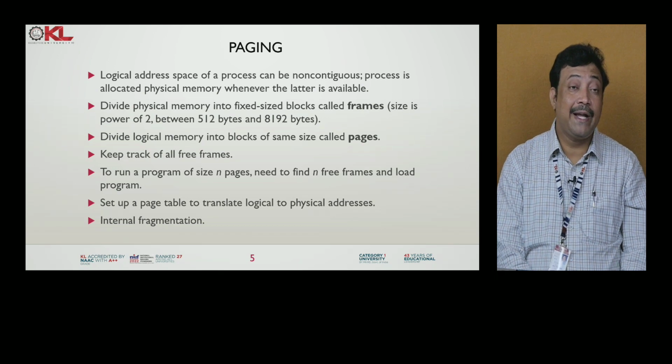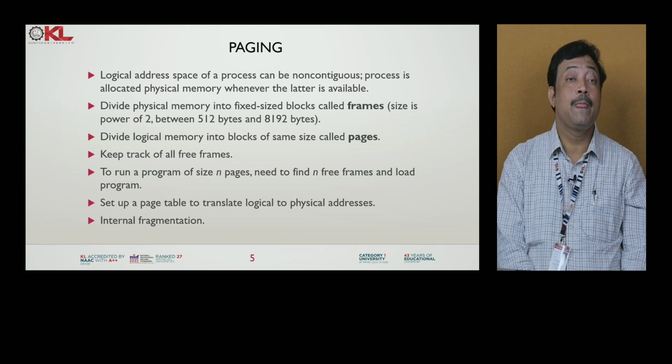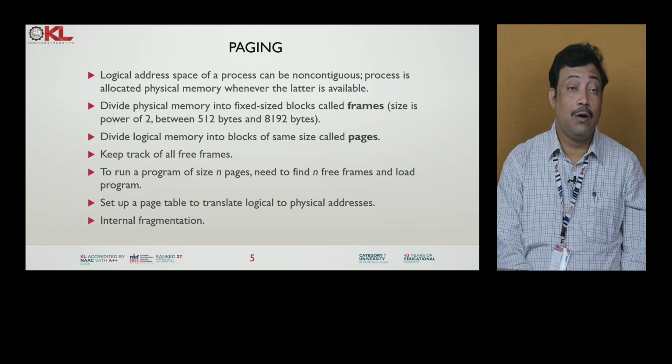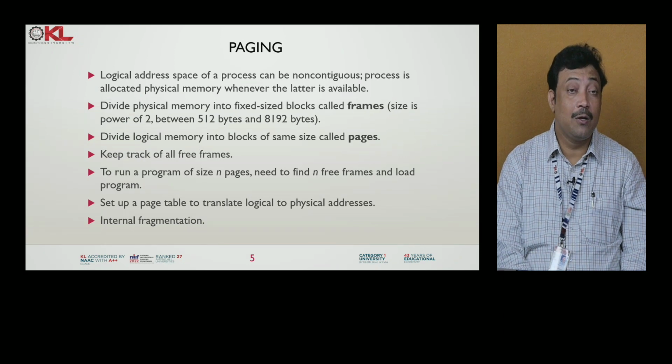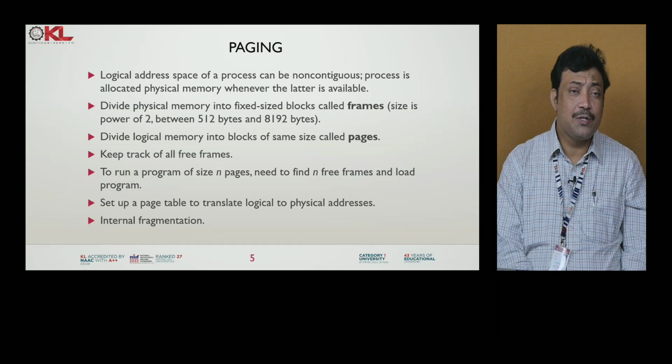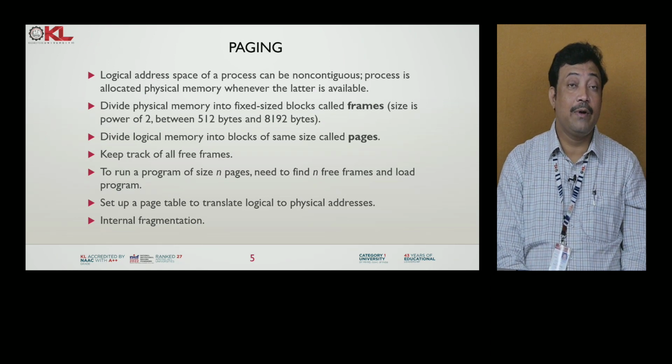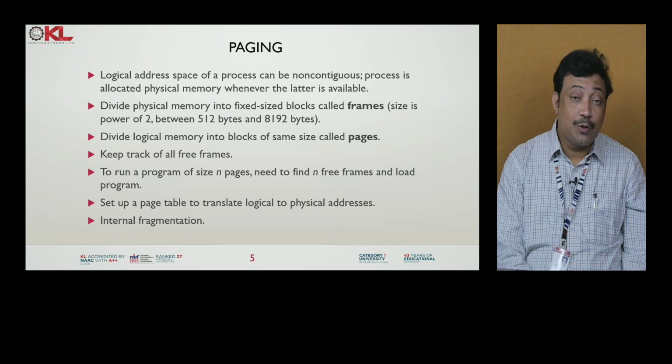Always the OS has to maintain statistics about the total number of frames and the free frames which are available in the main store, because in order to execute user programs it must proceed with the loading scheme. So the OS has to maintain the total number of frames available in the main store, as well as which frames are already used and which are free, in order to load the user process. Generally, to run a user program with n pages, the OS must find n free frames in the main store. Then only can the OS load the user program from secondary store to main store.